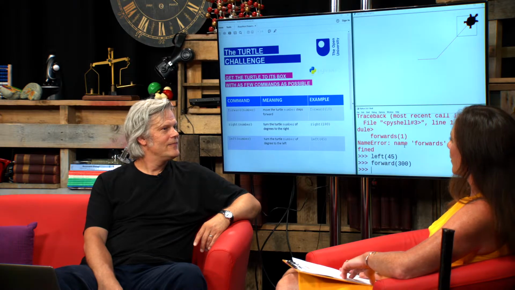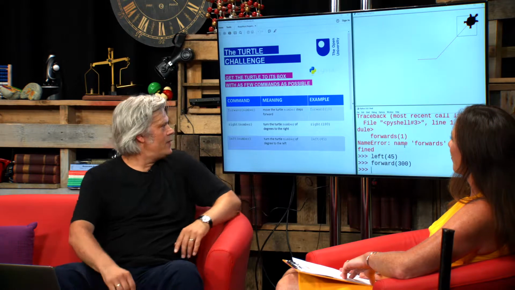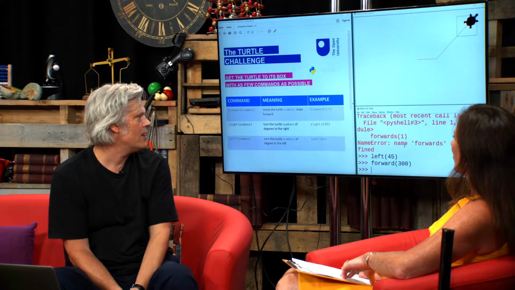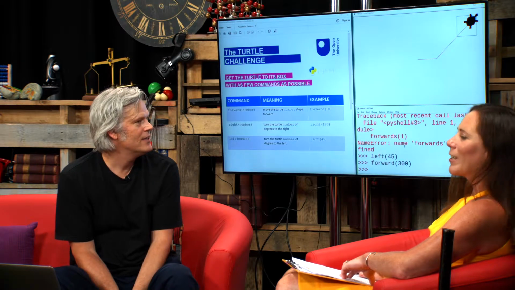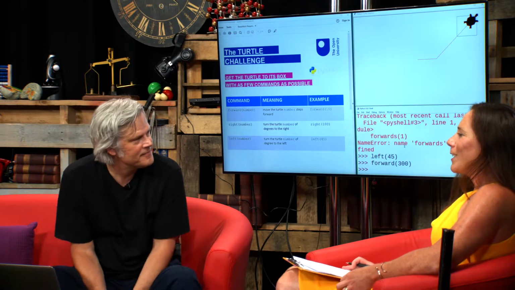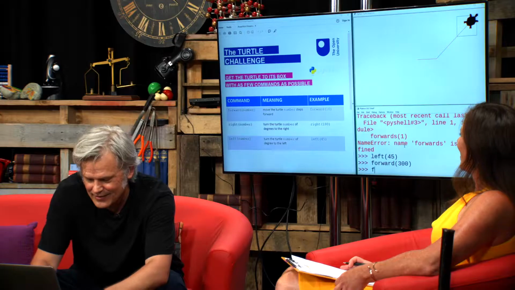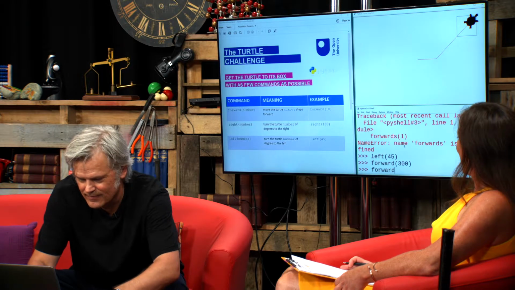Why is there no backwards? Because to some extent you can use numbers to go backwards. So if you give forward the right number, it will interpret this as going back. I think we've got some suggestions. I know there are some computing and programming students here. So, Kit, what does everyone say? We've got a suggestion here of -30. All right. Move forward -30, which I like the sound of.